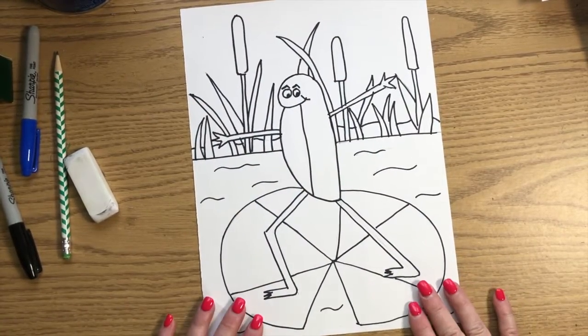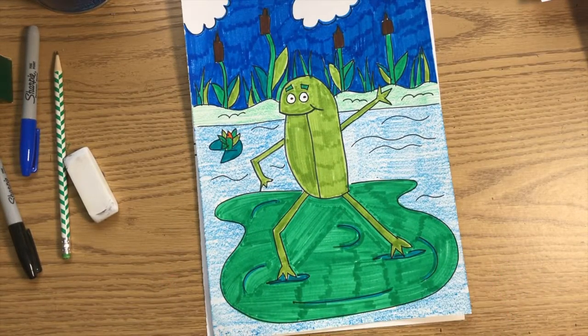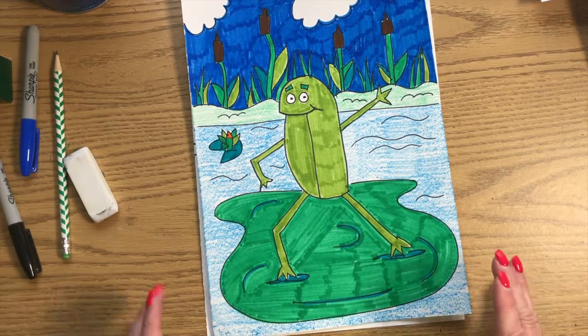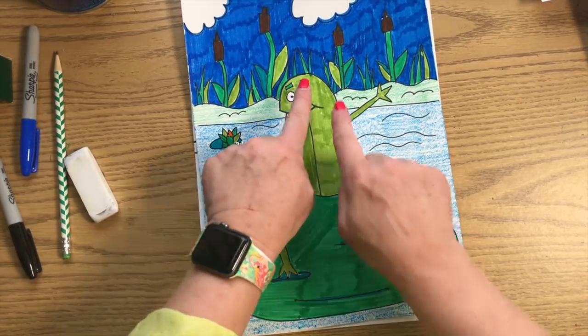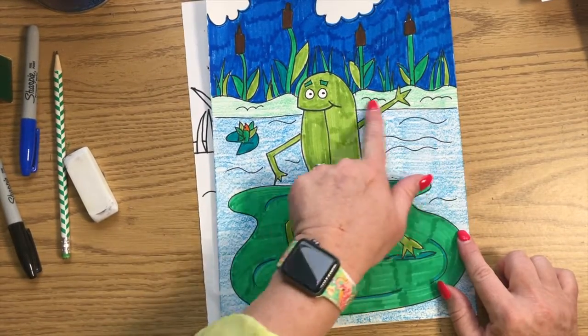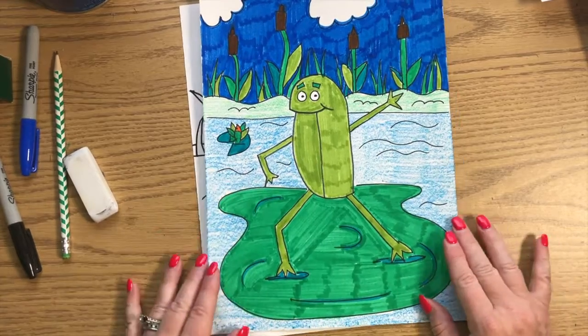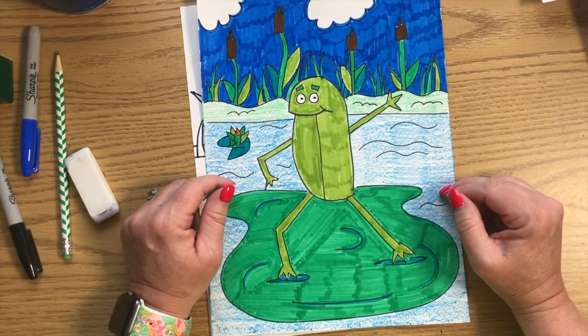So let's talk about color a little bit. All right, in this picture, we're going to be using a lot of greens, a lot of cool colors. Our lily pad is going to be green. Our frog is going to be green. Our grasses back here in the background is going to be green. And this area along the edge of the pond is going to be green. And of course, our pond is going to be blue. So we've got a lot of cool colors in here.